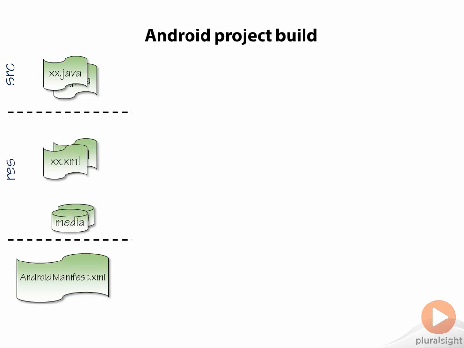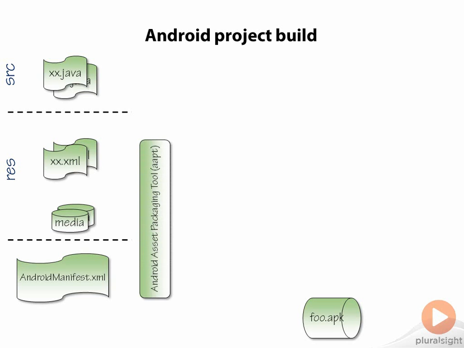Well, it turns out there are a number of steps involved in how these all build to ultimately create what is our application. Because what we need to do ultimately is create what's called an APK file. The APK file is what we actually send to an Android device, which contains our program.